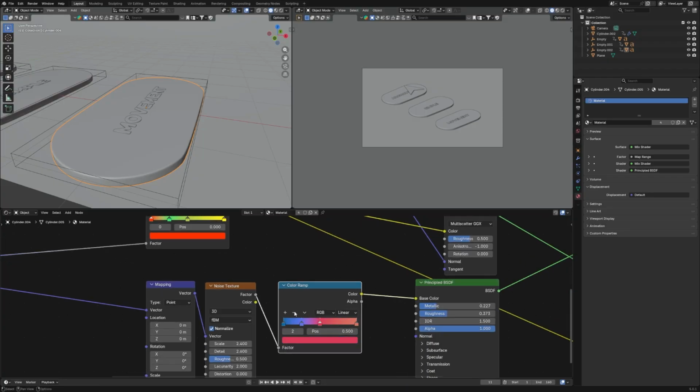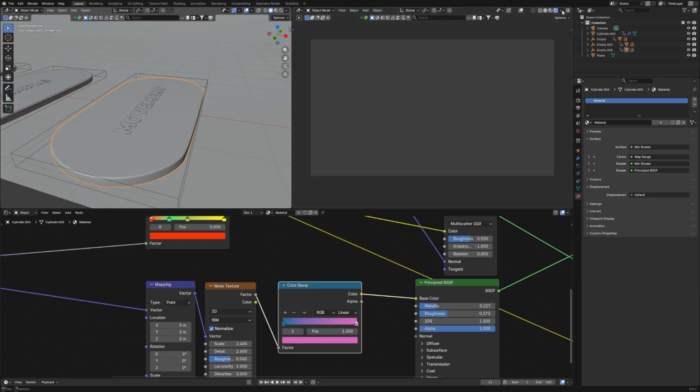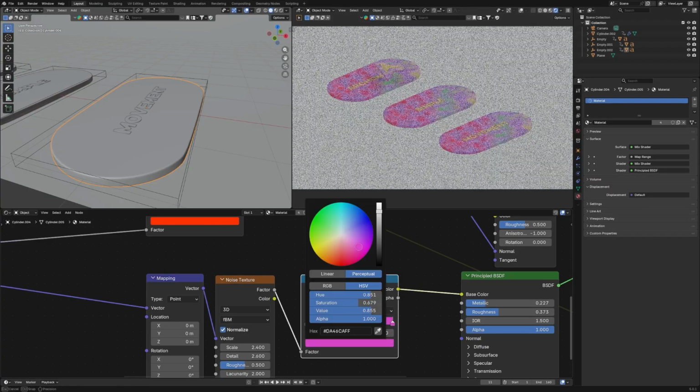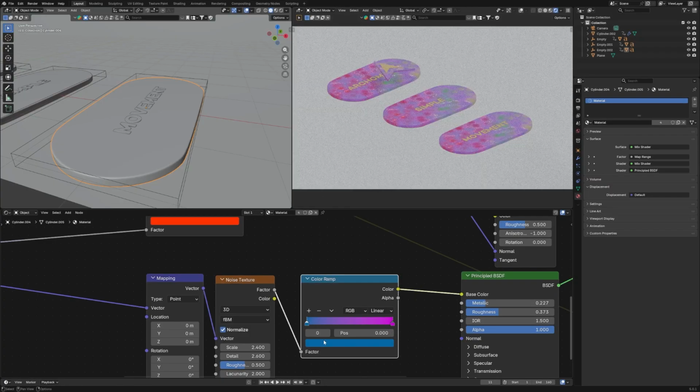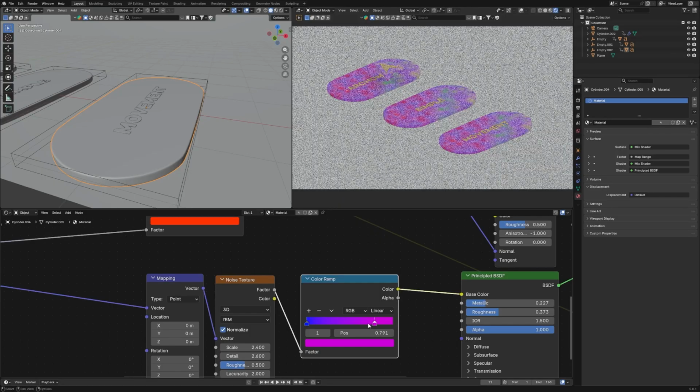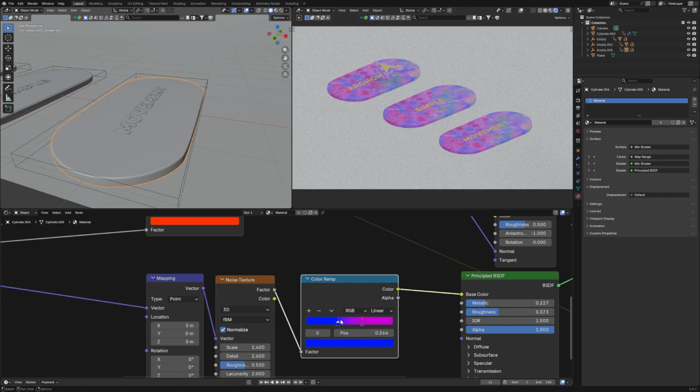So we will delete this, and this, and we will use a purple. We need to see here first because I don't know the color yet. And I think it will be a bright purple, and this will be a bright blue, and we can move it into the middle, something like that.